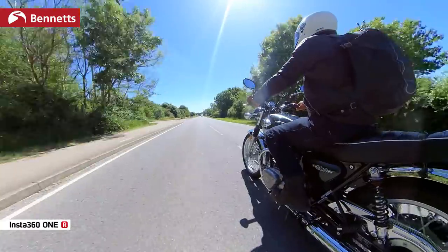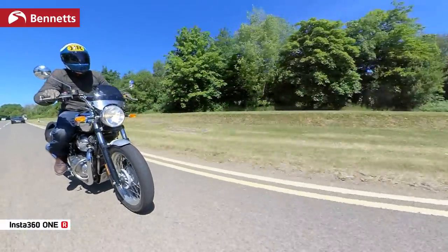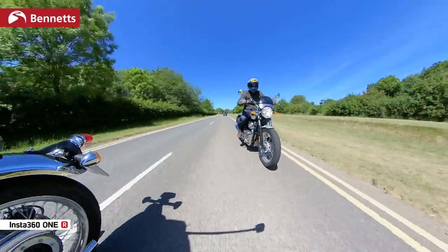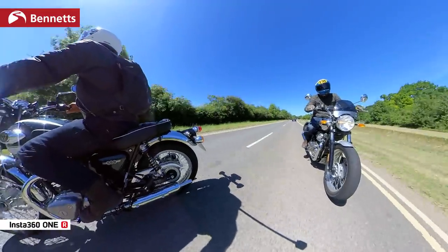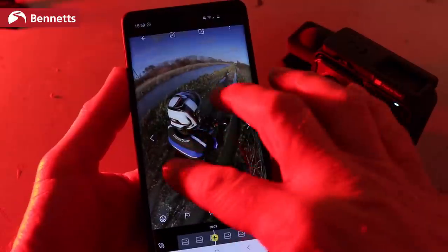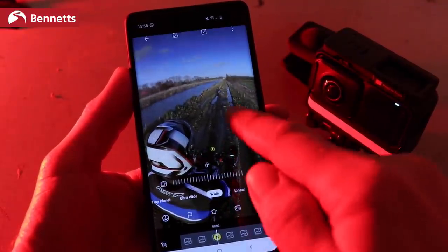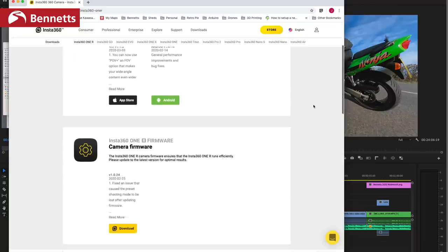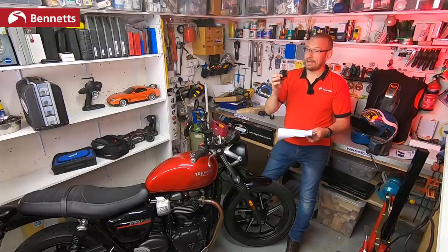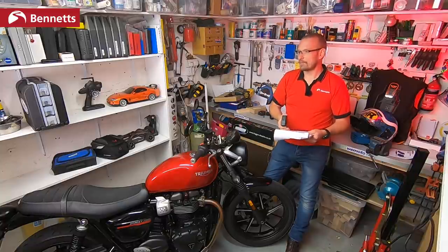With editing on the desktop, I've got a mid-2015 MacBook Pro with 16GB of RAM — not really powerful enough for smooth editing. It's a little choppy but doable. You can use the mobile phone app, and it's good for doing social media quick posts and moving the camera around to see the view, but for proper video footage I don't find it that accurate — maybe it's my fat thumbs. I prefer to work on the desktop app, edit in Insta360's desktop app on the Mac, export it, then edit that footage into Premiere Pro. It adds another stage but speeds up my process a lot.